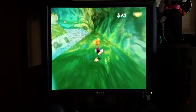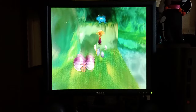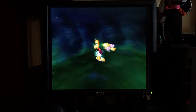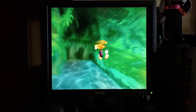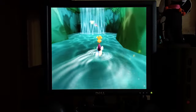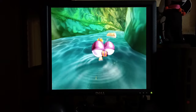I figured since it was a beautiful game, that's the first game I ever had when I got my Dreamcast for the first time. I ain't never had a Dreamcast, so when I got it, I had to go and play all the different games I was able to get. This was one of the first ones. Rayman. It looked so beautiful, I was amazed. I was like, man, I don't see nothing like this on the PlayStation 2. Not this clear.